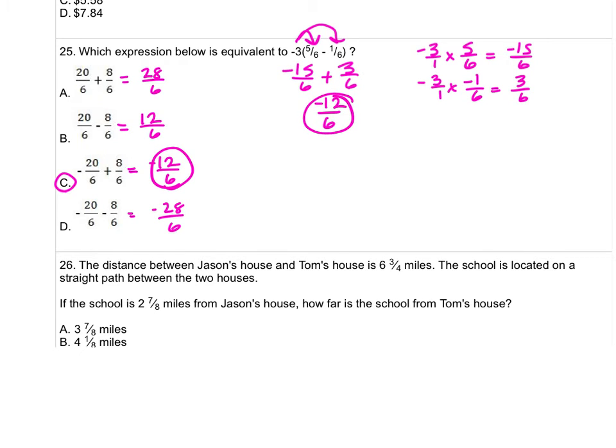This problem was a little different in that neither one of them came out exact and neat when we were in the middle of solving the expression or simplifying it. But you could have fully solved this problem by simplifying these expressions. We could have gone ahead and simplified all the way to negative 12 divided by positive 6 is a negative 2. And answer choice C would have simplified all the way down to negative 2.